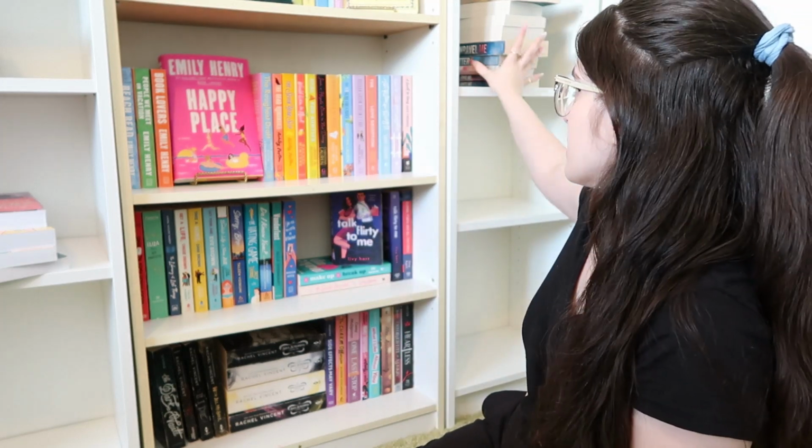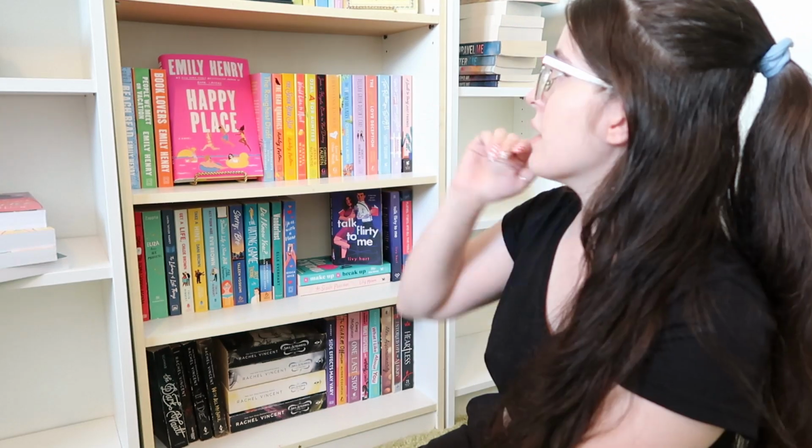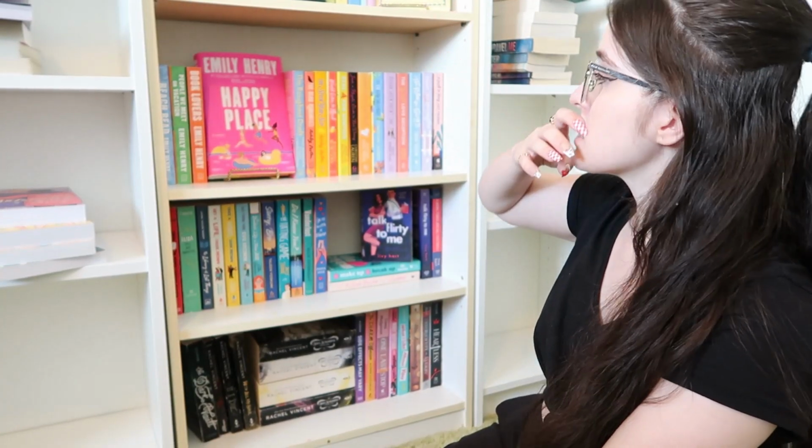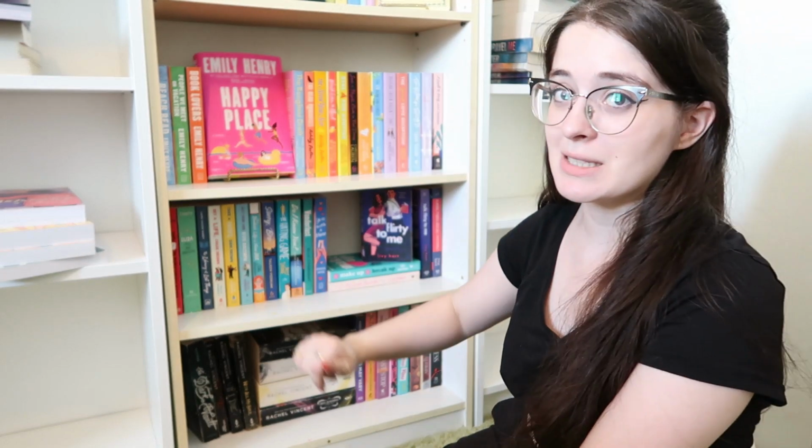So I am totally not opposed to having a completely dedicated shelf to the Shatter Me series, so I'm not mad about that. And I could make more room up on this top shelf that you can't see, but for now I kind of like the way that it's looking. And in any of these empty spaces on top of stacked books, I'm later gonna add Funko Pops or some decor pieces, so don't worry about those empty spaces just yet.